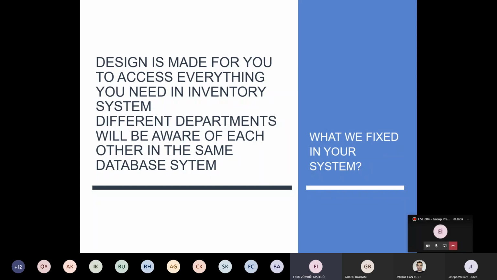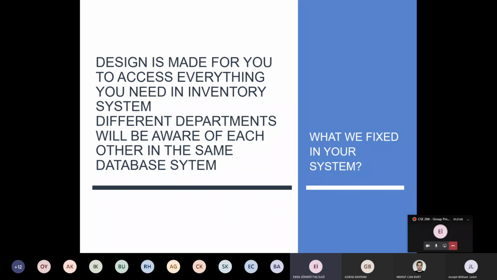Also, your inventory system is reliable now. Your data are synchronized with the referential integrity of the database system. You cannot delete or update or even add data by mistake. Now it all has to be consistent. So when you need data, you can access any deliverable of it, and you can trust it.